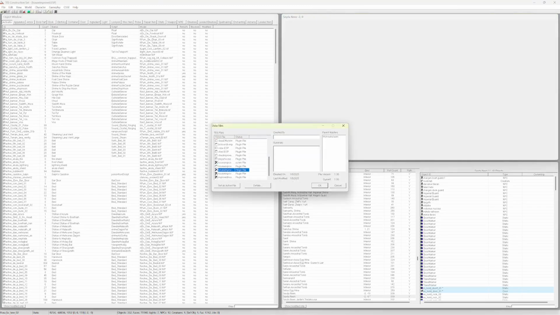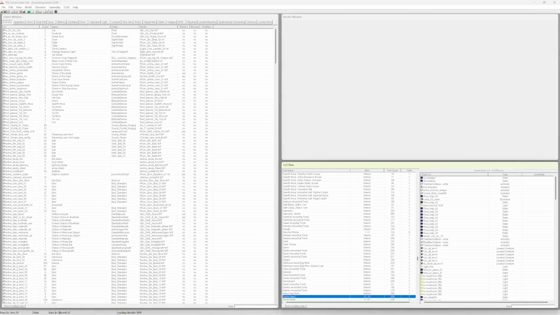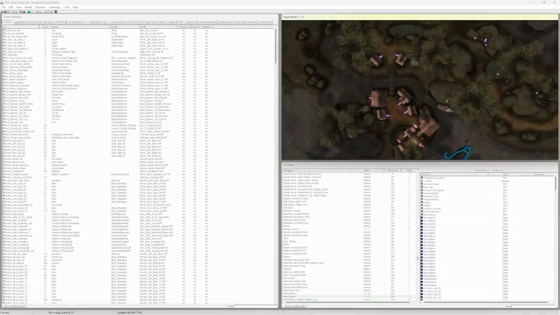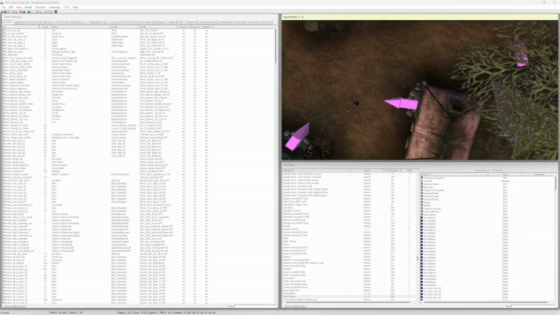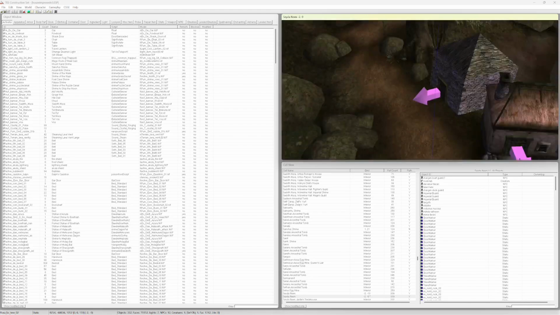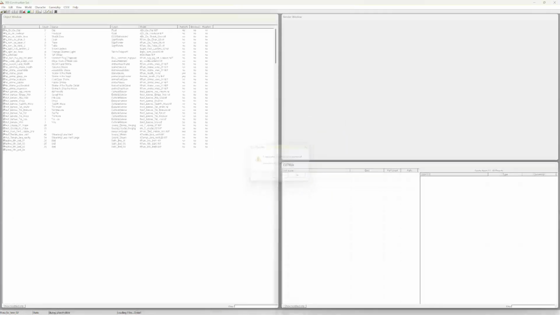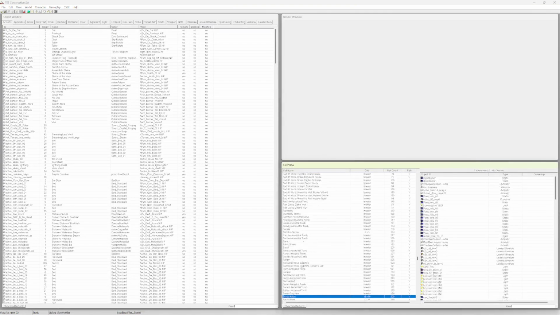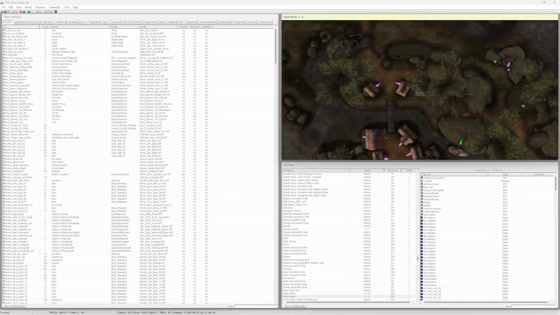Oh, maybe that's... Yeah, there looks to be some sort of... Because here, we did remove some stuff, so I'm wondering if maybe I'm not sure if it's the rocks or if it still thinks this fence over here.